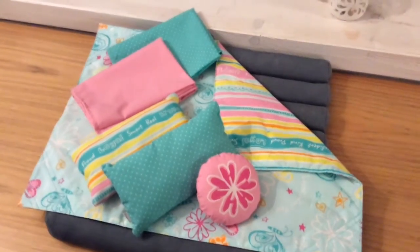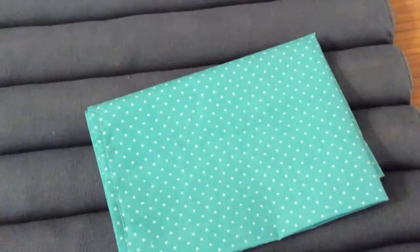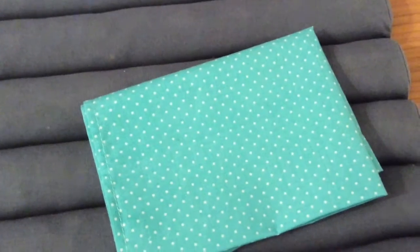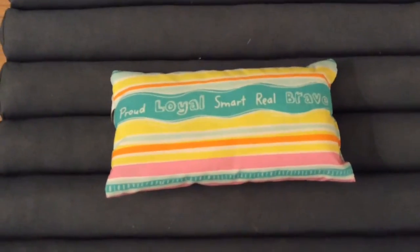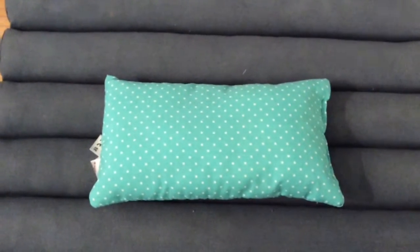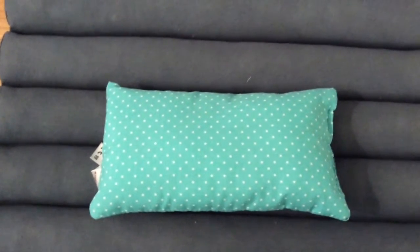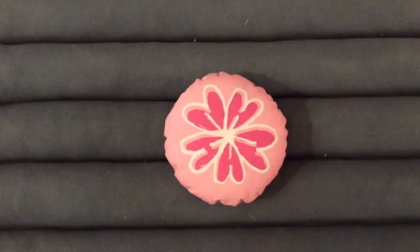The mattresses have white polka dots and pink. This big blanket, which is sold separately, has a different pattern on the other side. It also comes with two sheets — one blue with white polka dots, one pink — and pillows: a rectangular one that matches one side of the big blanket, a rectangular one that's blue with white polka dots, and last but not least, a small round light pink pillow with a flower on it. The trundle can also be removed from the bed.